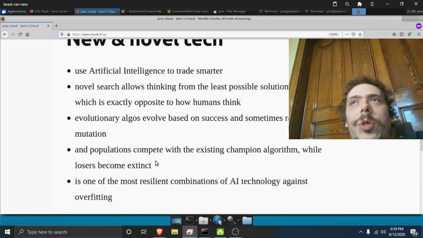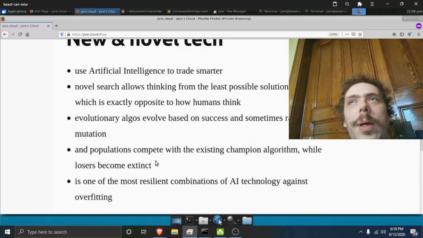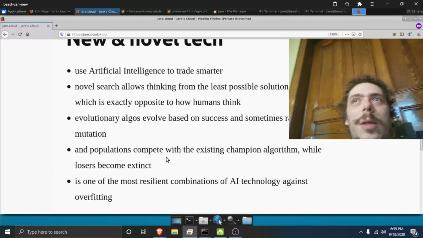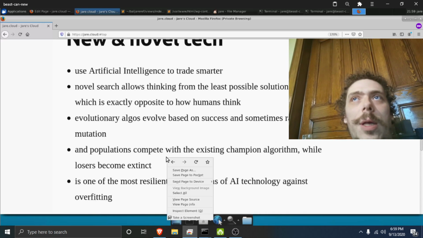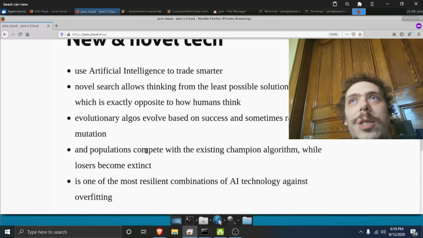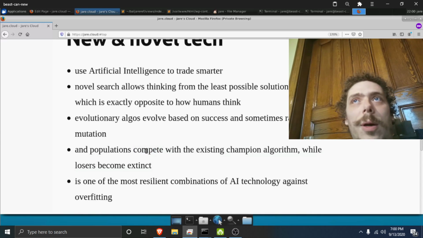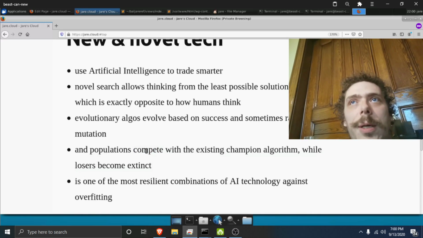And just to point out, I'm not really an expert on the AI that we use, and I mean our AI developer is much more well versed in this stuff. I can do it justice when I talk about it, but the words he uses in common parlance, he thinks is common English. I just can't even grasp how this stuff works. But the thing is, I do know from what he says, and what he's most proud of, is that this combination of AI technology is one of the most resilient against overfitting.